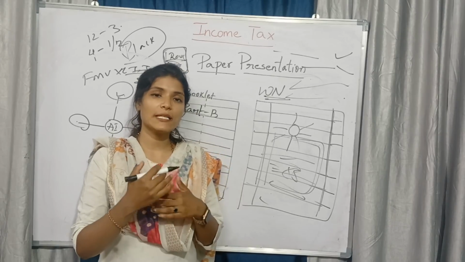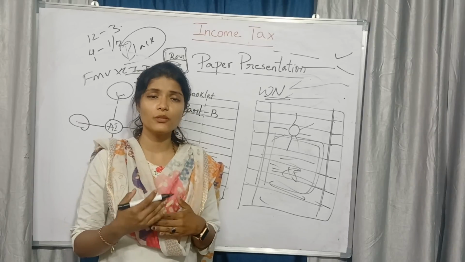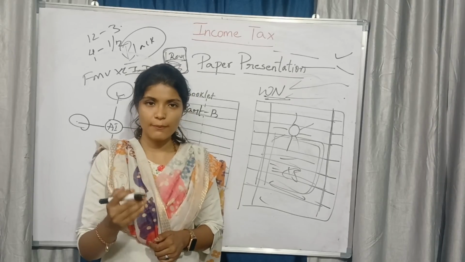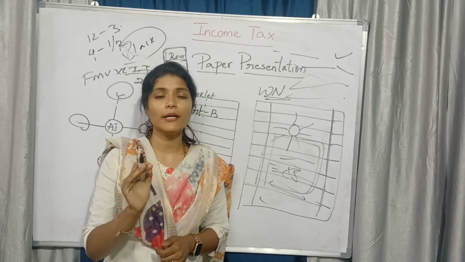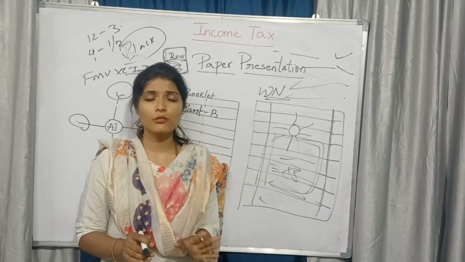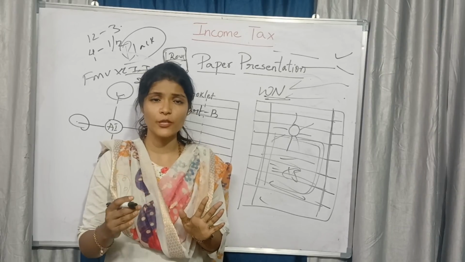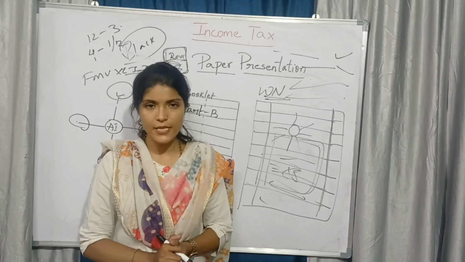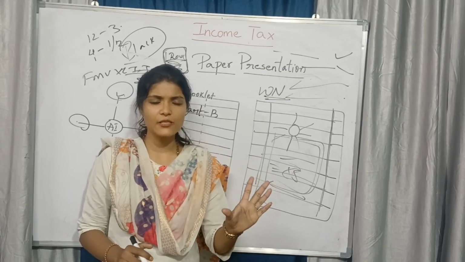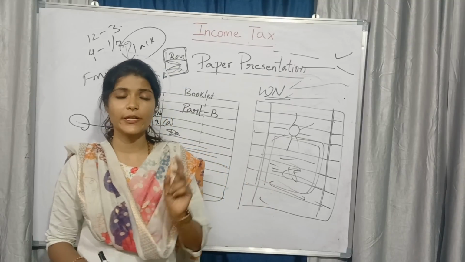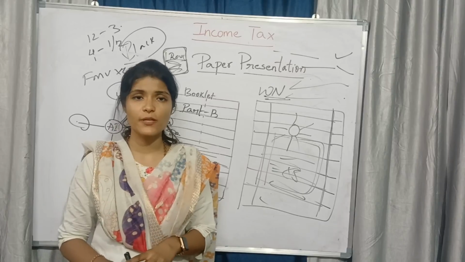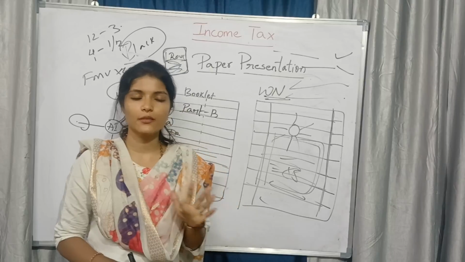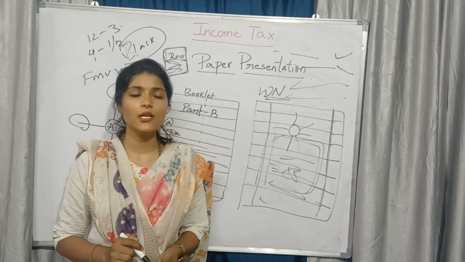Okay, and when you are attempting each and every question, put the question numbers correctly in your answer paper. And when you don't know a question, you still need to attempt it. Whether you know or don't know the question, attempting is very important. If you attempt, you will be able to score at least 5 or 6 marks instead of leaving it. Whatever you can understand, just attempt it. At any cost, in the 3 hours duration, attempt 5 long and 5 short questions. So this is about your paper presentation of income tax.